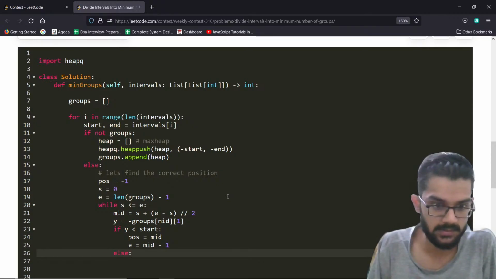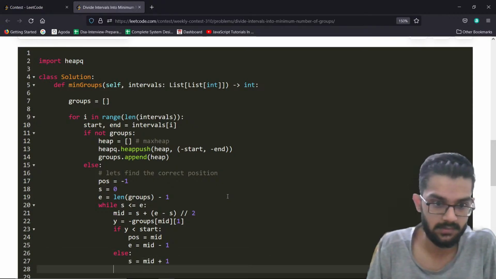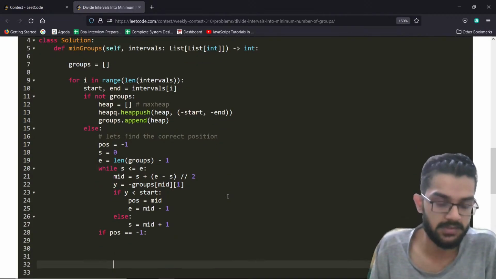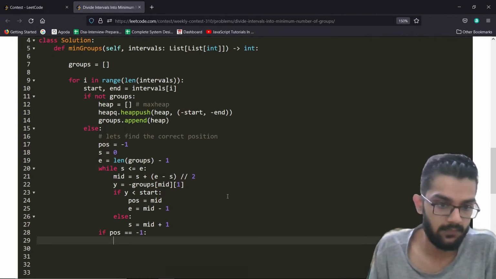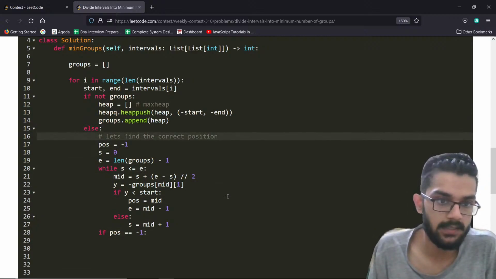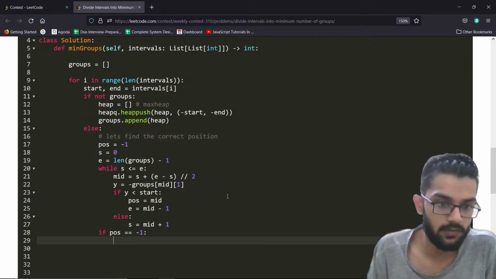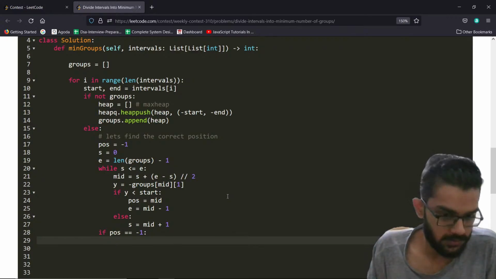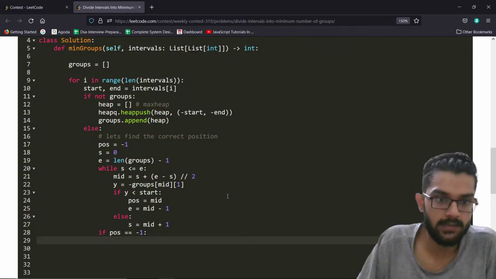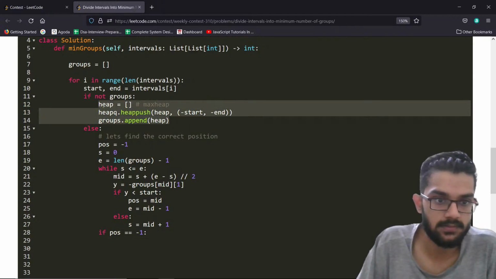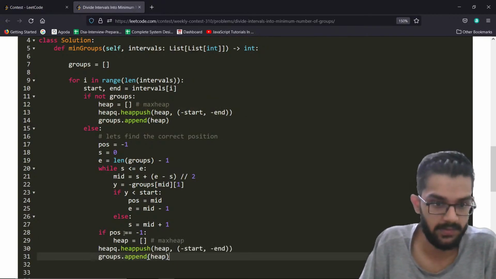Else I say let's move forward and try to find the position. So again, if position is equivalent to -1, in that case I'm hoping to do so. If position is equivalent to -1, I'll put in the value in this way itself again. So let's just copy this stuff and paste it here itself.